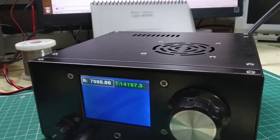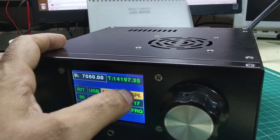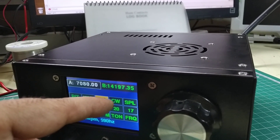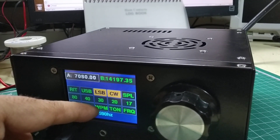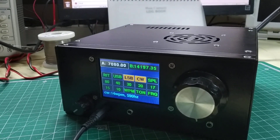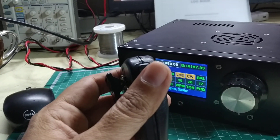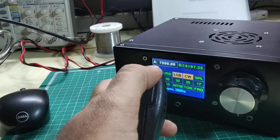Let me first switch off the split. For CW, we have three buttons — the CW mode button, which puts you in CW mode where you can set the words per minute and the tone. One neat feature is that you can use your PTT itself as a Morse key, which is pretty useful when you want to transmit a carrier to tune up an antenna or quickly send a Morse code message.